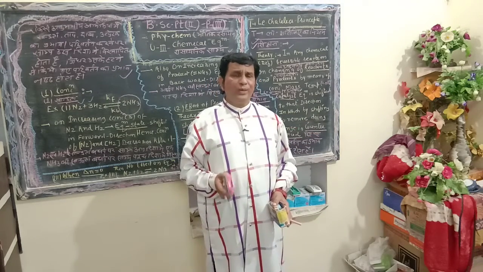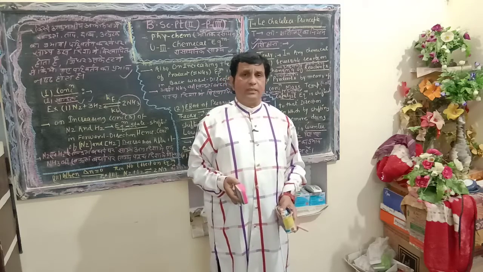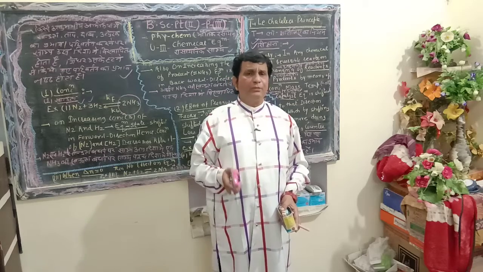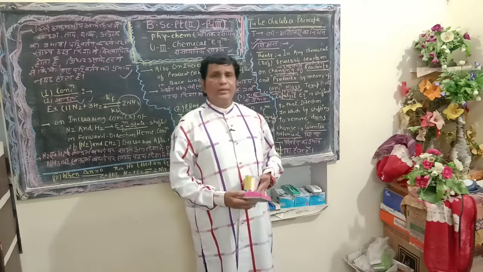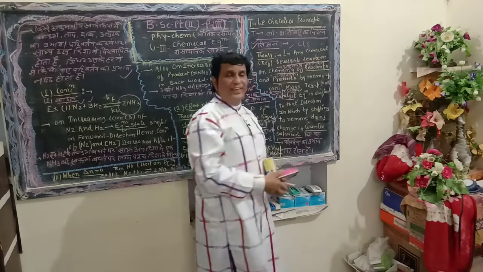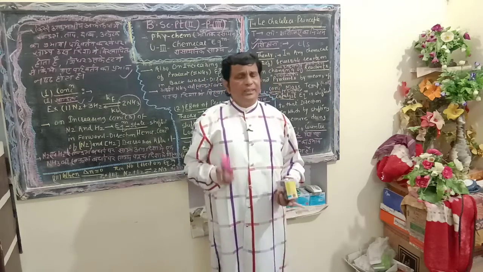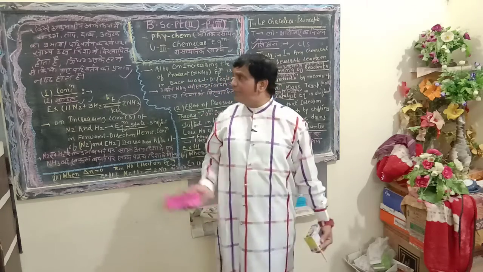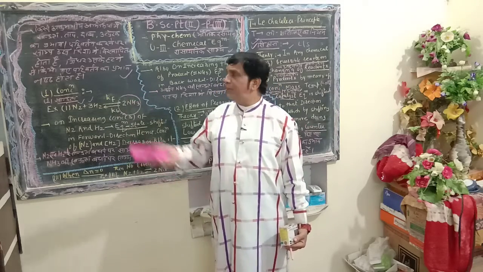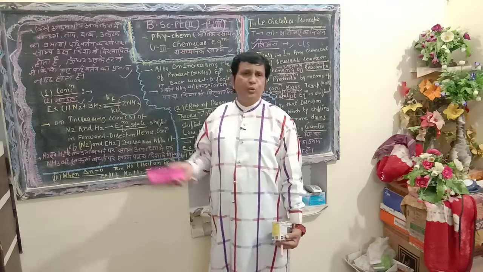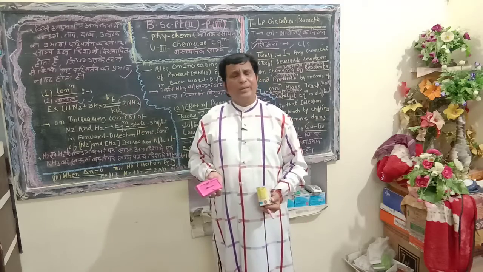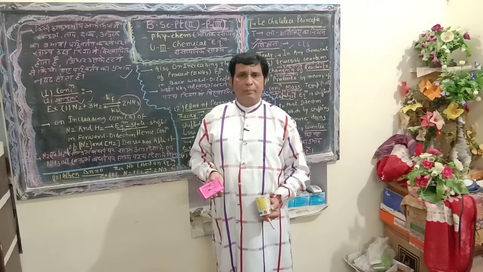Dear students of B.Sc Part 2, once again, the equilibrium constant Kc is applicable to any reversible chemical reaction in which reactants and products are present in liquid or solid phase. Suppose that in a reversible chemical reaction the reactants and products are present in gaseous phase. In such a case, Kc is replaced by a new constant, the equilibrium constant for gases, Kp, symbolized by Kp.